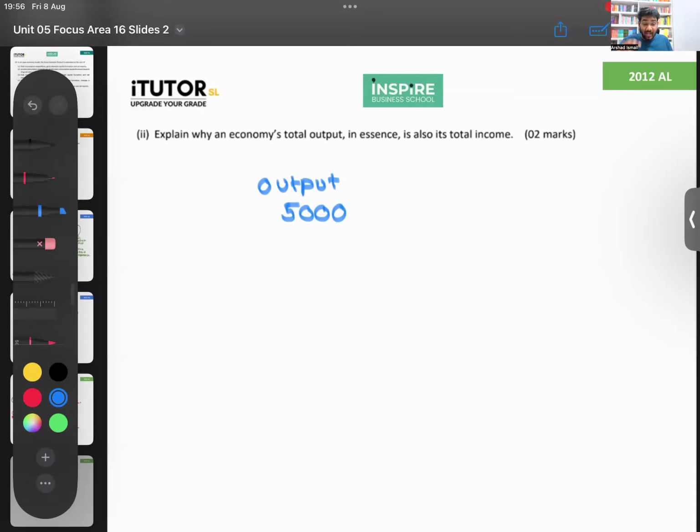Where does this 5,000 go? You transfer it to my bank account, right? But where does the 5,000 go? In order to provide that mock exam series, I have to use my factors of production: rent, wages, interest, profits. If I am using any land, any natural resource, for that I have to pay rent. I don't have any natural resource, so I don't pay rent.